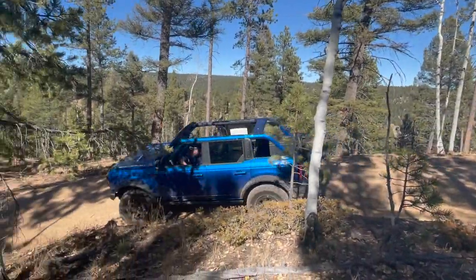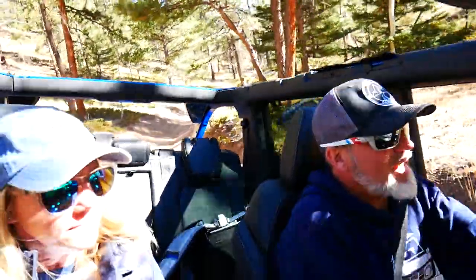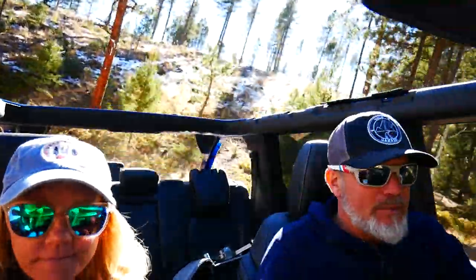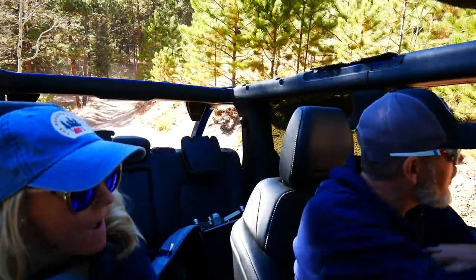The seats are well padded, but they also hug you. Like they hold you. Yeah, they are bolstered. They're not bolstered as well as the Raptor. The Raptor seats are, I think, probably some of the best seats made in a truck. These seats are good, but they almost feel a little cheap to me. They feel a little Jeep Wrangler-ish. I can see that. The padding is not as good. They're not as soft and huggy. But then again, maybe we just need to break them in.